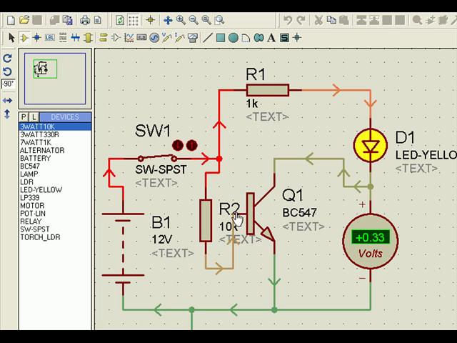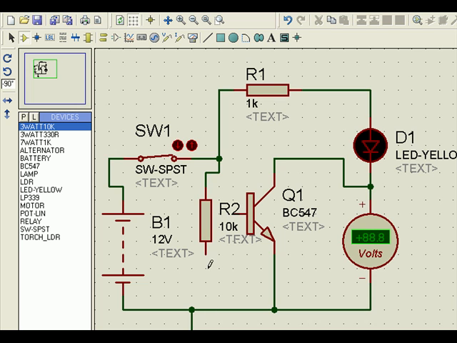We can see that. Now supposing I do not pass the current through the gate, through the base. Now let's see. If I do not pass current through the base, there is no current flowing here, nor is any current flowing here. So what is happening? I am getting the full voltage here. That means this is the open circuit voltage, or I call it high. So now when this is low, low means there is no current flowing here. So when this is low, this is high, and when this is high, this is low. That's what we have seen.